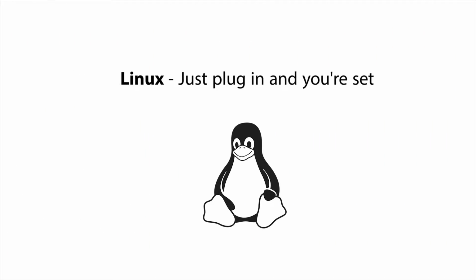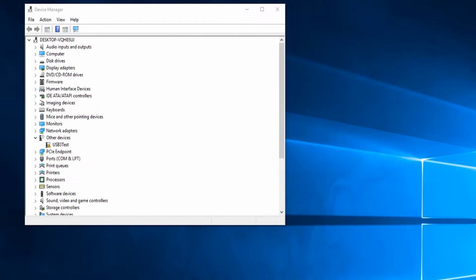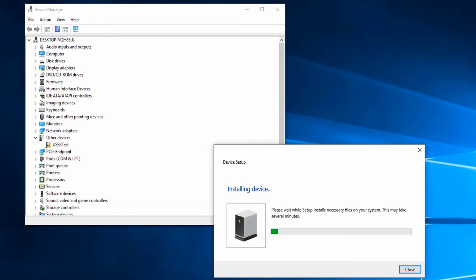If you're using Linux, there's no need for any specific USB installation. Just plug the device in and you're ready to go. Otherwise, if you're using Windows, you'll see a device setup bubble in Windows 7, or a window in Windows 10 appear. Once you've installed the test device, the next step is to install the device drivers.